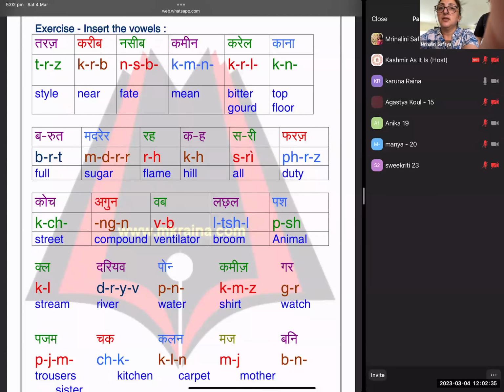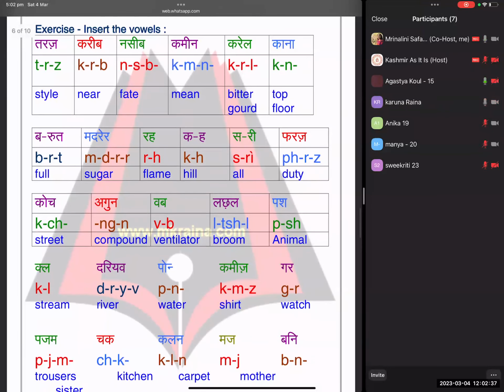It's an exercise. Is it an A with a dash line from right to left? Yeah, correct. Kareeb. K. Again. A with a short sound. And for the long sound of E? From left to right. Yeah. Naseeb. Now, Anika, you try.